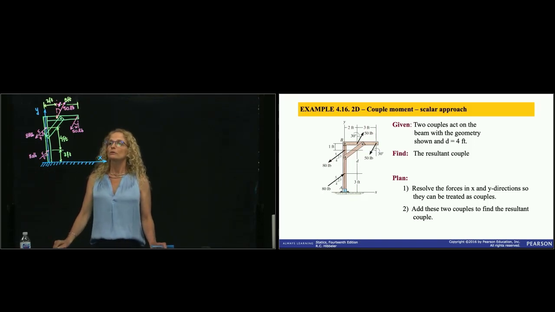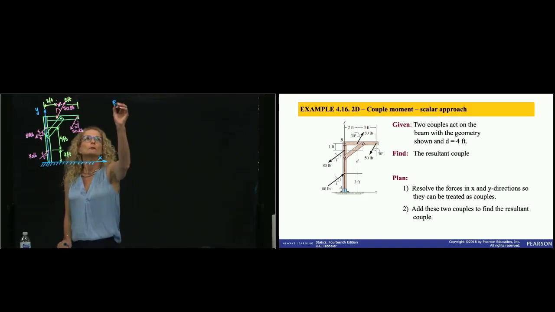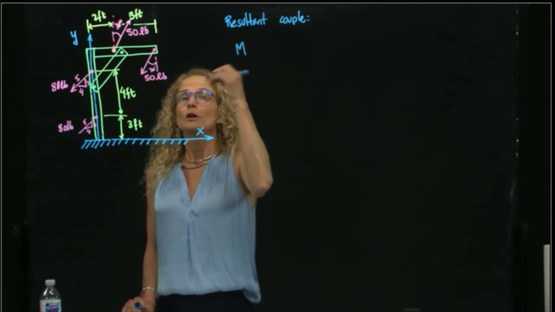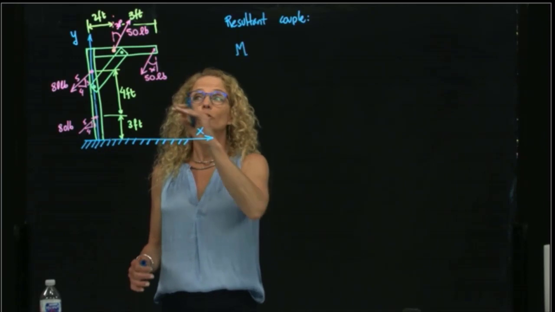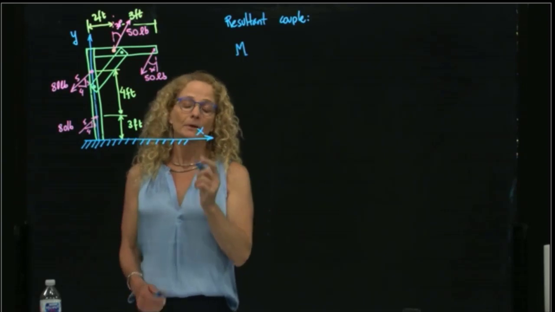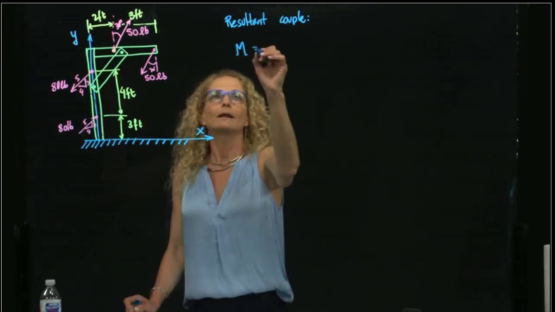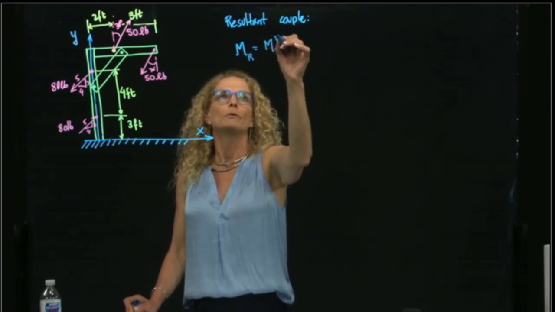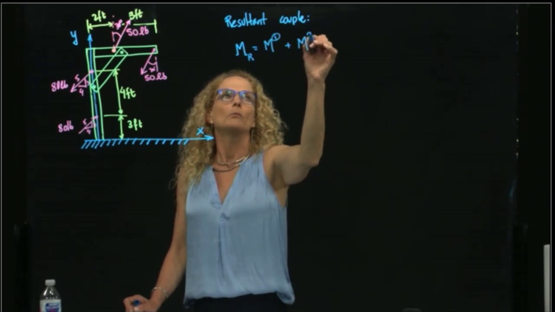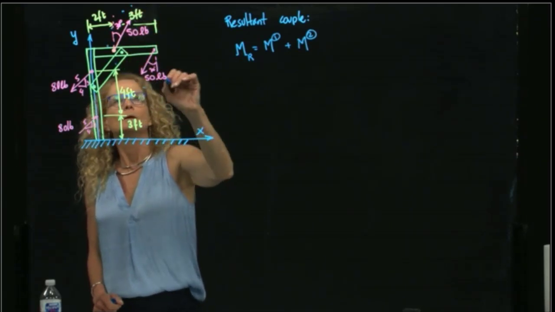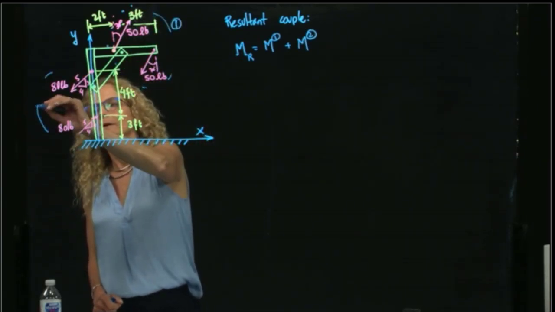And we are asked to calculate the resultant couple. So the resultant couple, which is a free vector, it means it doesn't matter where you calculate the vector, it will give you exactly the same magnitude, and that's a particular property of a couple. I can say that the resultant couple will be the couple done by couple 1 and couple 2. Let's label this one here couple 1 and this one right here couple 2.